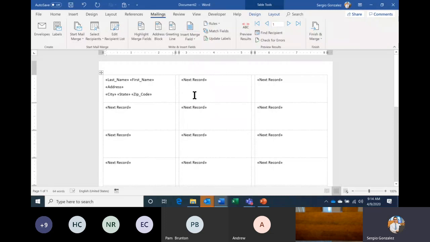This is the way it's gonna be my label. It's gonna print out the last name, the first name from the list, the address, the city, the state, and the zip code. I'm gonna open the mic. Do you have any question before I continue?